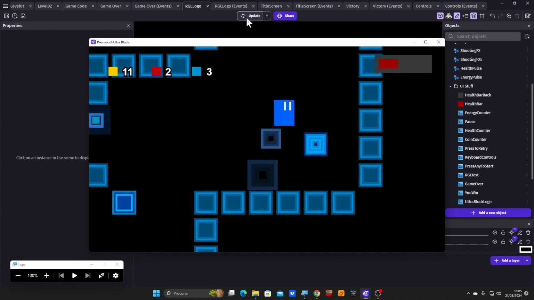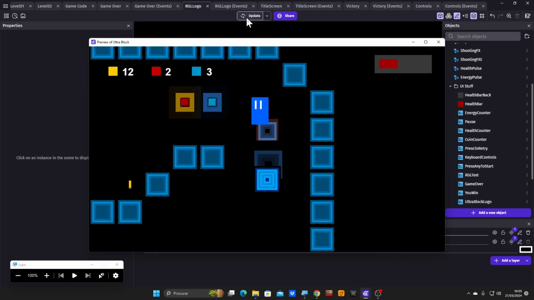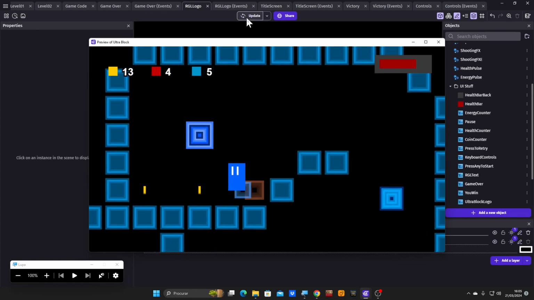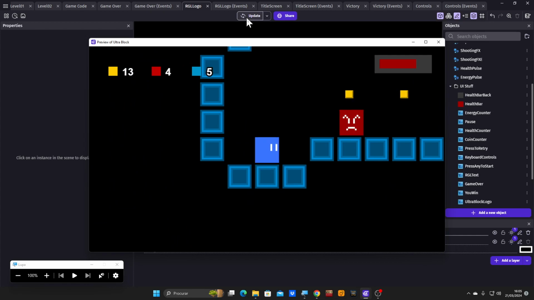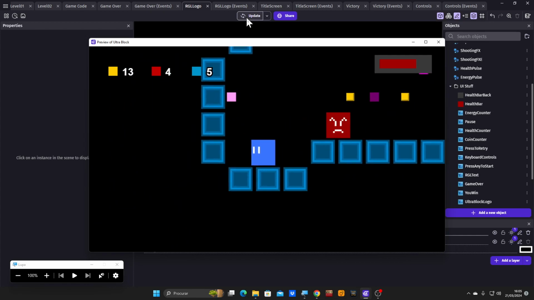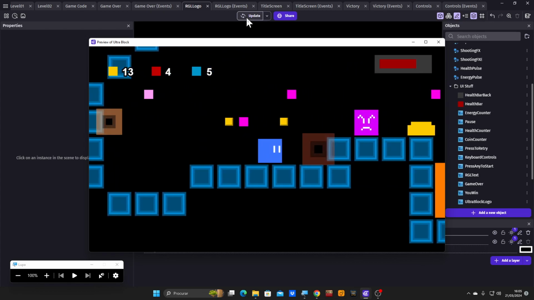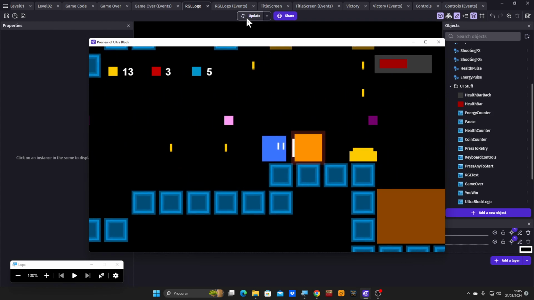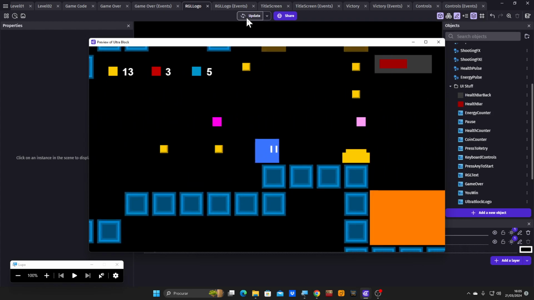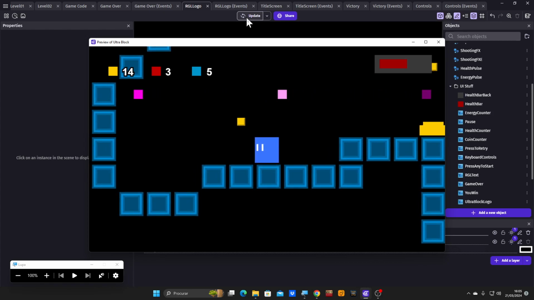I'm not sure if you'll be able to notice this, but when the enemy bullets, they make a sound when we're close. But when we're far away, like now, they stop making a sound. And if I go here, now they're making a sound.